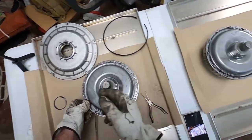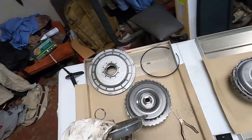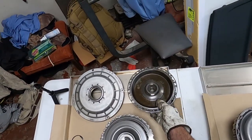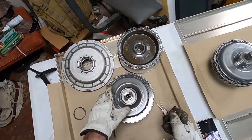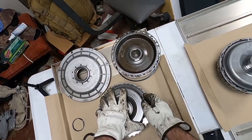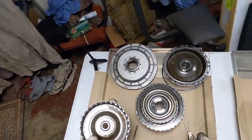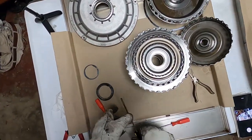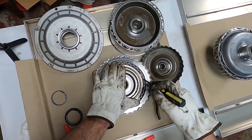And I've seen people hit this with rubber mallets. You really don't have to do that. You can push down on these teeth and pull up on the lip, and you should be fine. So this will be our first set of clutches, K2. We have a ring right here holding it on.